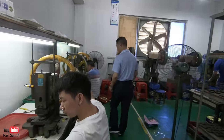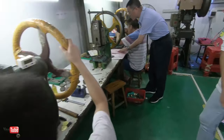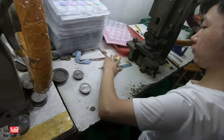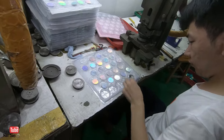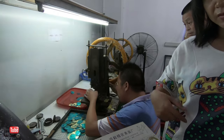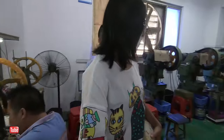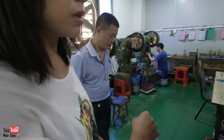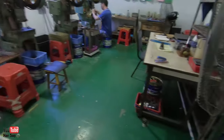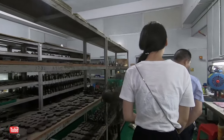So I've never seen them make a dial before. They are making a shoe. So this is one dial? No, we have the shape. The different size, because I showed her the dial. They are making the shape. You can see it's in the mold. First they make a mold, then make the shape. If they make a mold, the size is different. So these are all the dial molds.